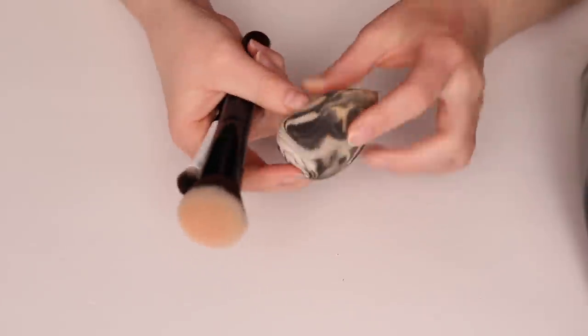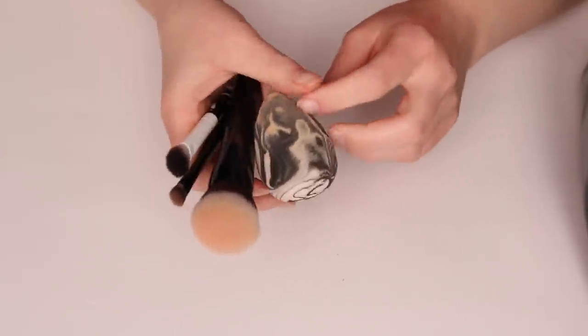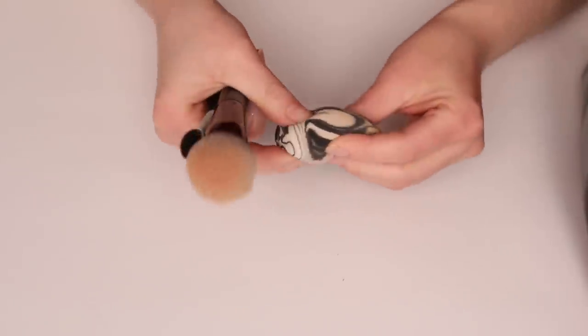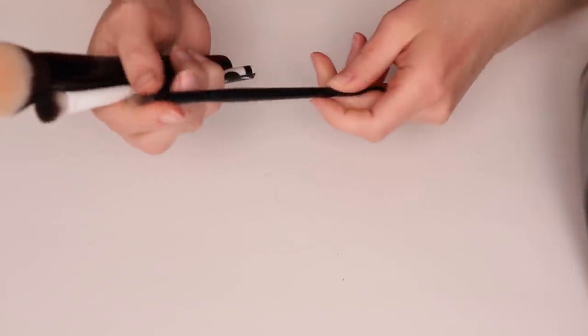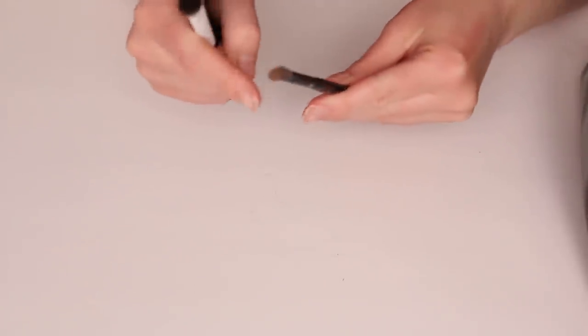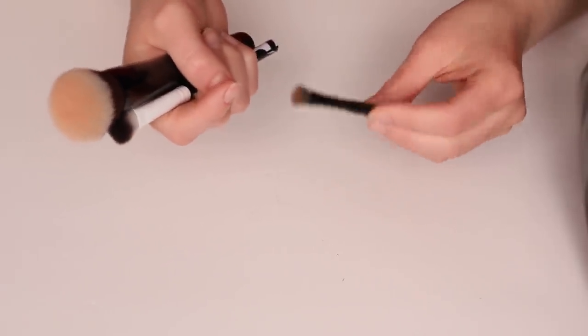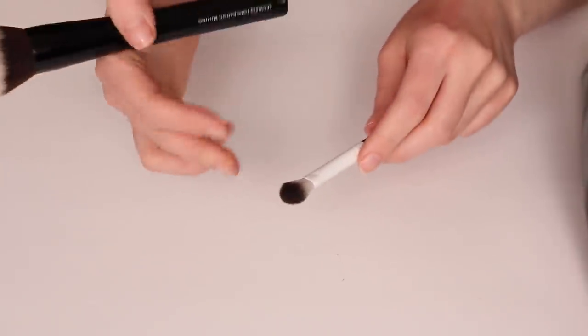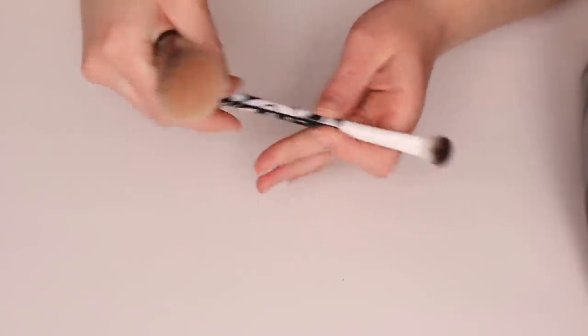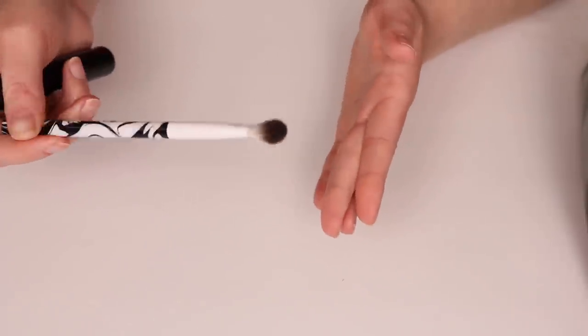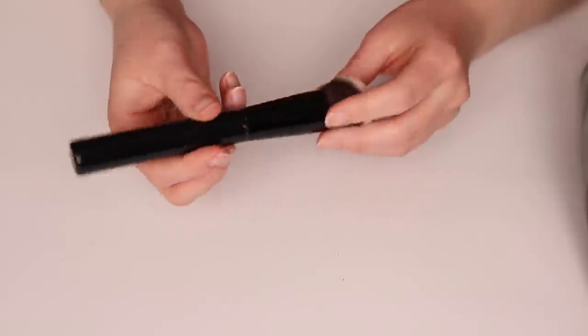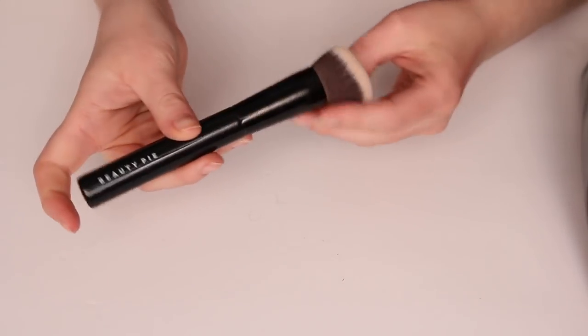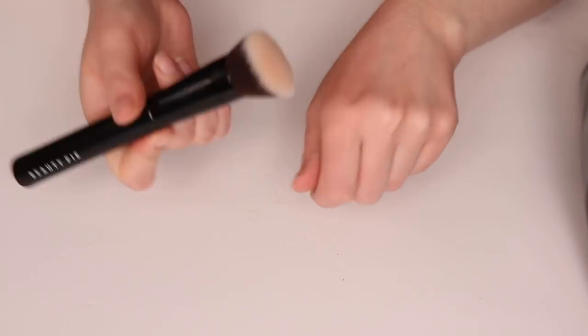And for tools, this is what I have going. So I have this elf sponge that I need to wash before I put it back in the bag. This sponge is really freaking good. It's so soft and blends everything perfectly. I have my Sephora 15 brush. This is a wider brush, a flatter dense brush. It's really nice for cream eyeshadow, it's one of my favorites. I also have this brush from the Cookies and Dream collection from e.l.f., and I'm bringing this because I feel like it's so fluffy and big, I think it would be so perfect for setting the face very lightly. I also have this brush from Beauty Pie. This is the Seamless Foundation Buffing Brush. I'm still using this one, going to see how it goes with foundation, but I also think it would be really nice for cheek products.